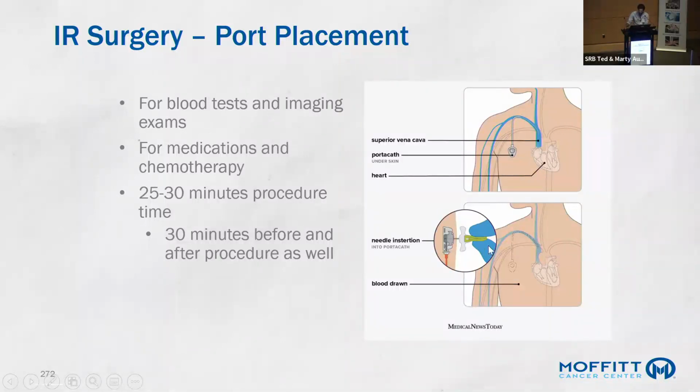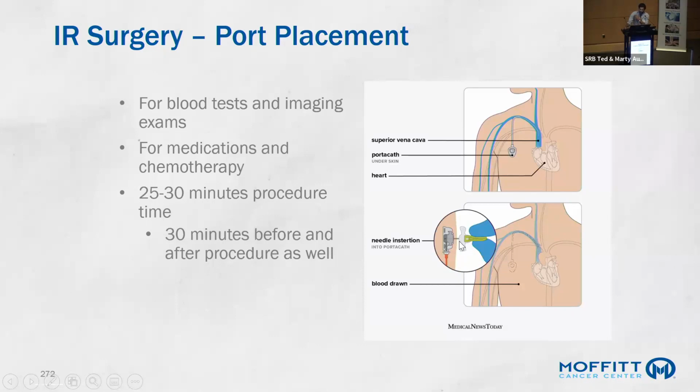And then this is just an example of how the port might actually be accessed. A nurse or anybody else can feel the port underneath the skin. There are some markers. They can pin the port down, and then you use a tiny little needle. Actually, the chest is much less sensitive than your arms. So we find that patients tolerate a needle placement here much more easily than in the arms.